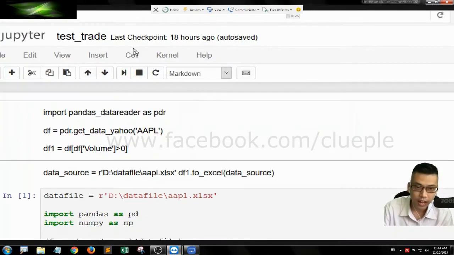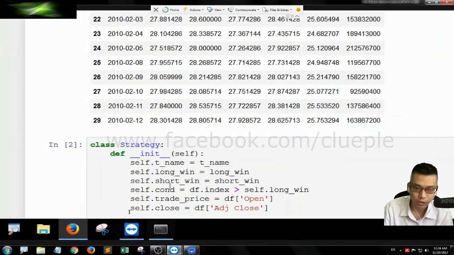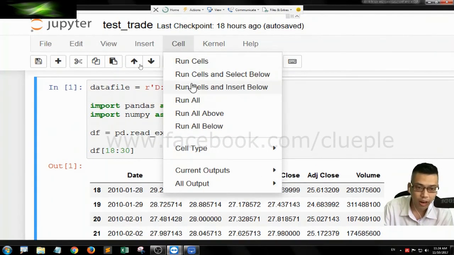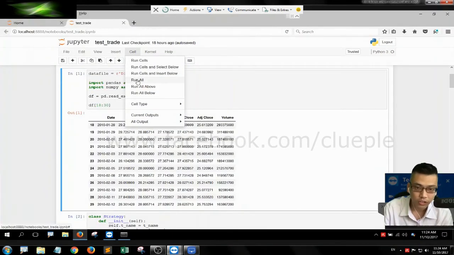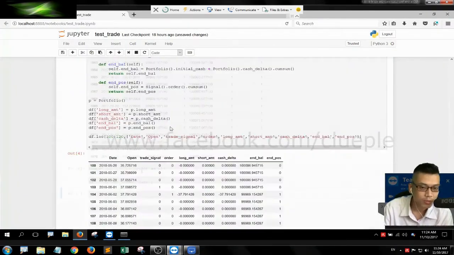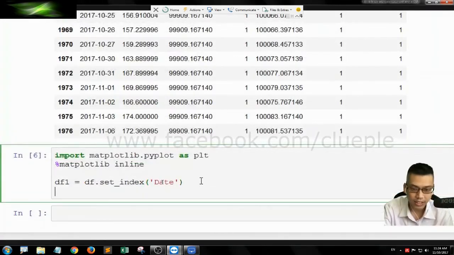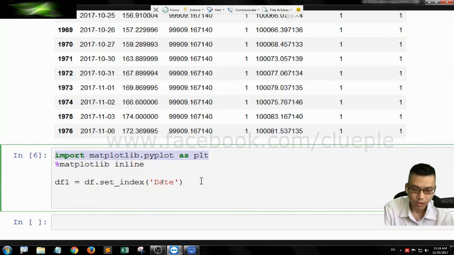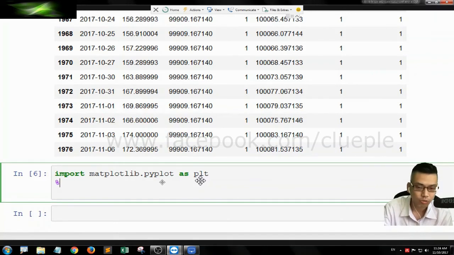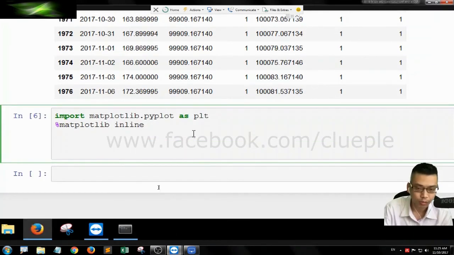Before that, since I have multiple cells, these are called cells, I'm going to click Cell and then Run All, because I have to run going from top to bottom. Then I import matplotlib.pyplot as plt, and run the line %matplotlib inline just to show the graph inside Jupyter Notebook.